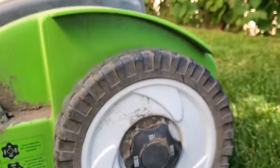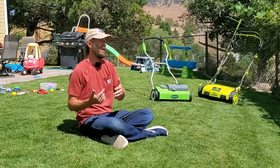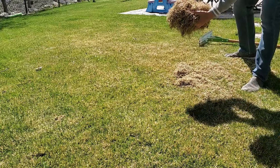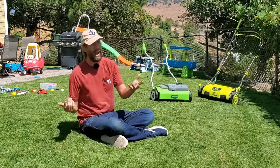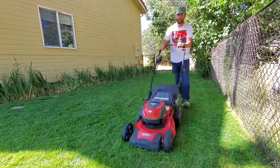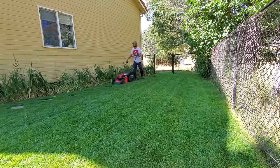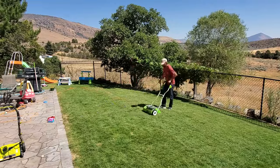Another common misconception is that you have to put these things on the lowest setting to get any use out of them. Online, it looks more impressive to dig a ton of material out and have a gigantic pile — but I don't care about that; it's literally just for show. What I do instead is cut my lawn with a bagger on a slightly lower setting than normal. That means there's less grass the machine is trying to cut through, and the tines — hard or flexible — are going through less material, which means they'll be pulling up good grass less.